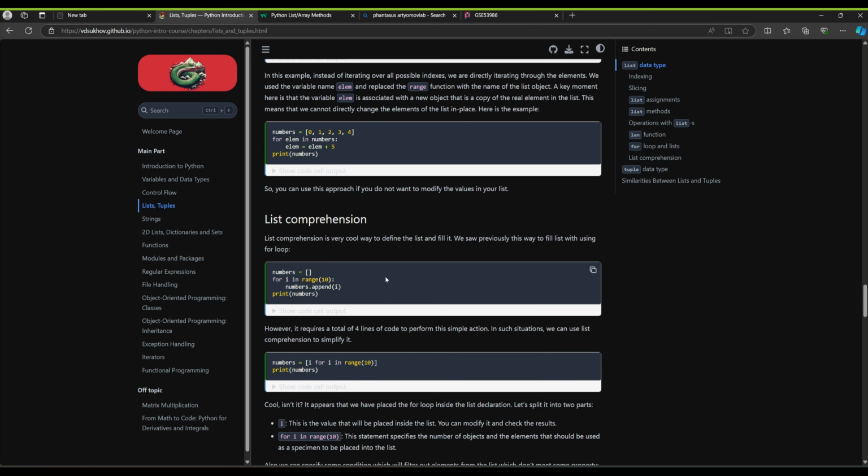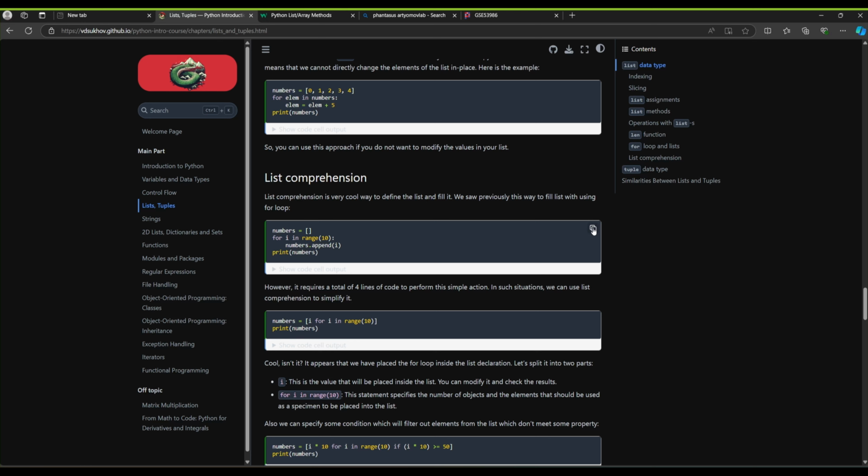Now let's take a look at how we can, in a more efficient way, create lists and fill them right away in one line. So this is the syntax and statements that we saw before. This is a list, and then we filled it with a sequence of integer numbers from 0 to 9. But in reality, we can utilize something called list comprehension.